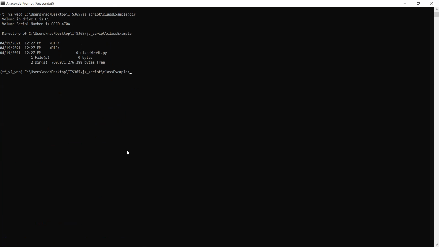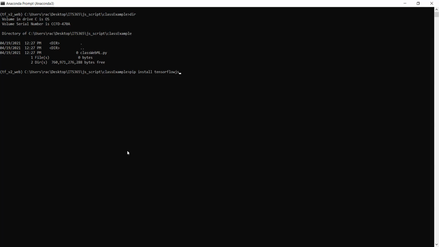And now the next step is going to be to install TensorFlow.js, because we're going to need a program called TensorFlow.js Converter. So we do pip install tensorflowjs.